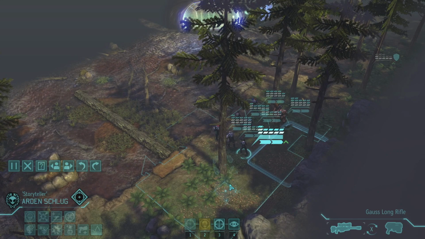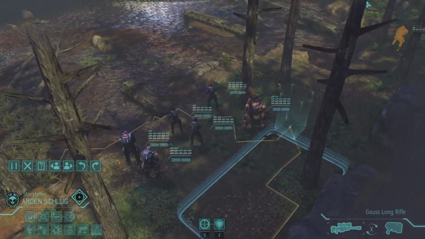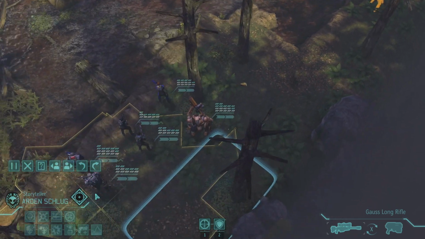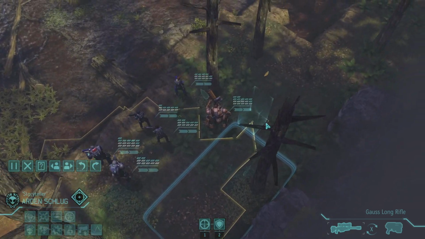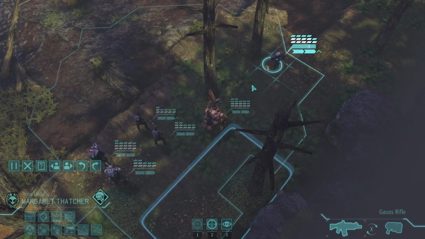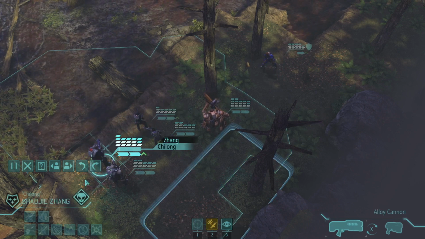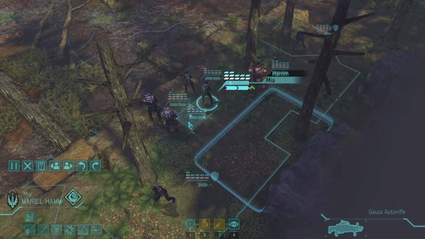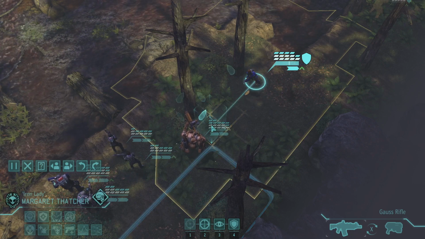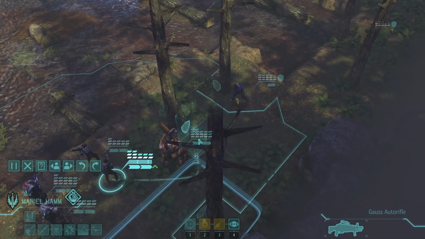Arden, let's plant you right here. Let's make that your spot and figure out where we want to plant everybody else. Not an abundance of cover out here. We're gonna have to make the best use of what we got. Let's see, Mia and Zhang. I'm more concerned about having Mia, and then my infantry also has a stable position there. So Mia, you're probably the next one I want to have a stable position to fire from.